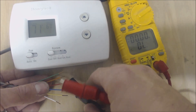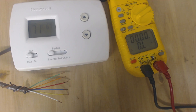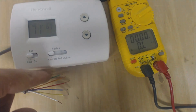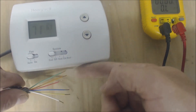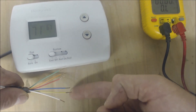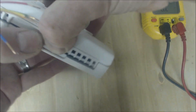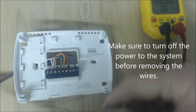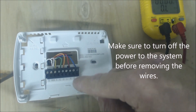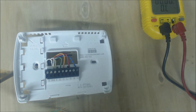Now we're getting into the troubleshooting. I wanted to go over how that worked, and now we're going to check how to figure out if your thermostat is bad or if something else is wrong. Since we know that red, orange, green, and Y all need to be connected for cooling to turn on, what you do is open up the faceplate. You can't use a mag jumper — you're actually going to have to pull out the red, the orange, the green, and the Y and wire-nut them all together.